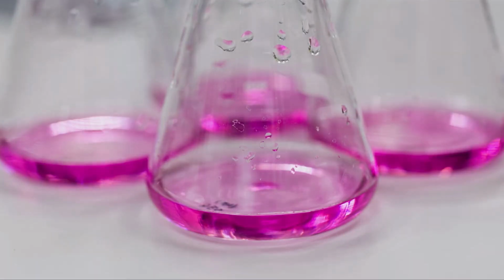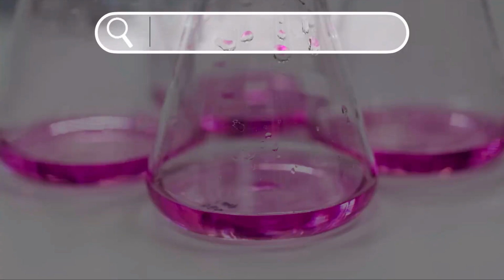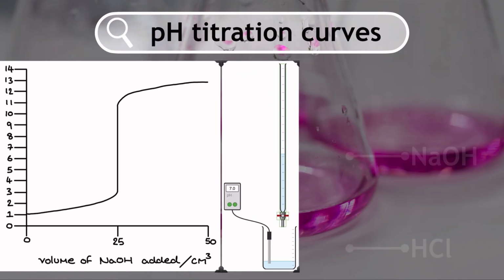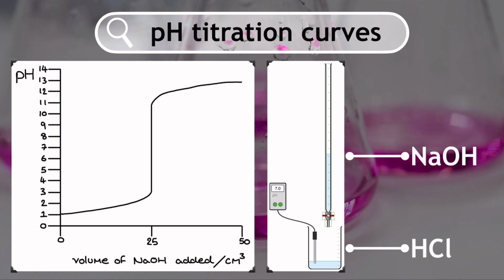All right then everybody, it's time to talk about the theory surrounding the pH titration curves. So looking at a lab scenario setup for these and how we know the different pH values and what the different sections of the curve mean when we're looking at a theory or maybe perhaps even towards exam questions.